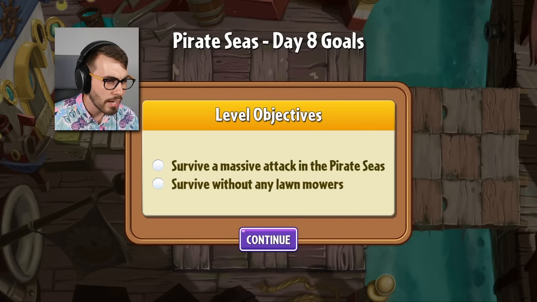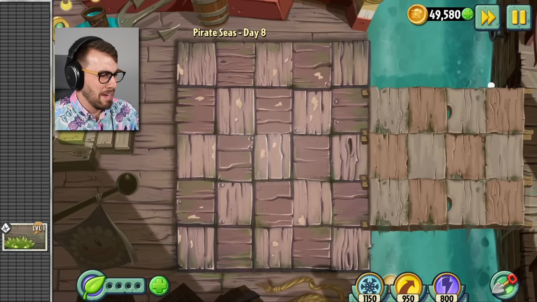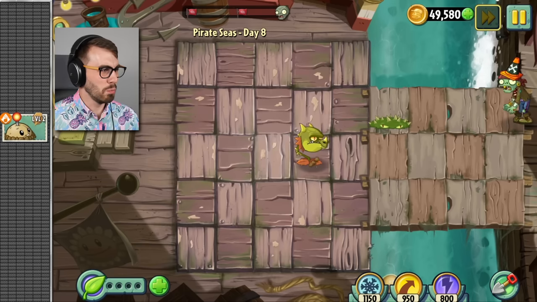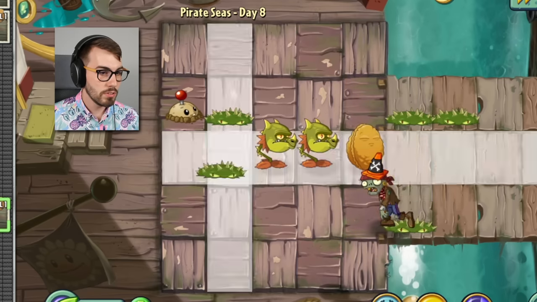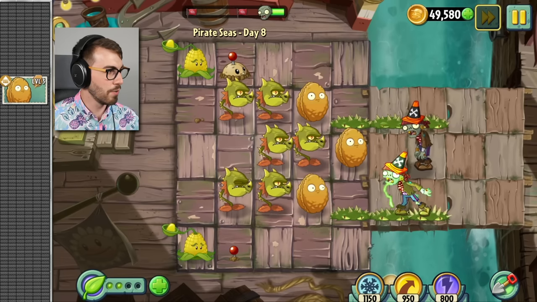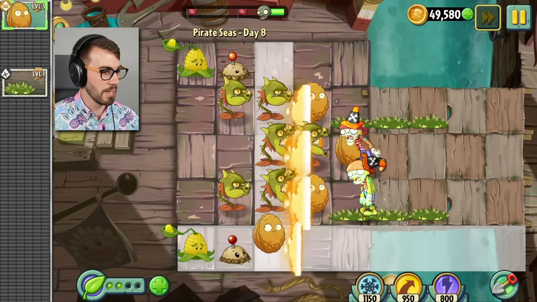Survive a massive attack in the pirate seas without any lawnmowers. Oh, no lawnmowers. What am I gonna do? Oh no, and a conveyor belt. The hardest levels of all, guys. The ones where I can't cheat with my super duper good stuff. Trademark. I guess we'll just... Yeah, let's just do that. I'm gonna need to put these on the sides too, though. Okay, I've got a symmetrical thing going here now, guys. Don't you love it? Don't you love symmetricality?